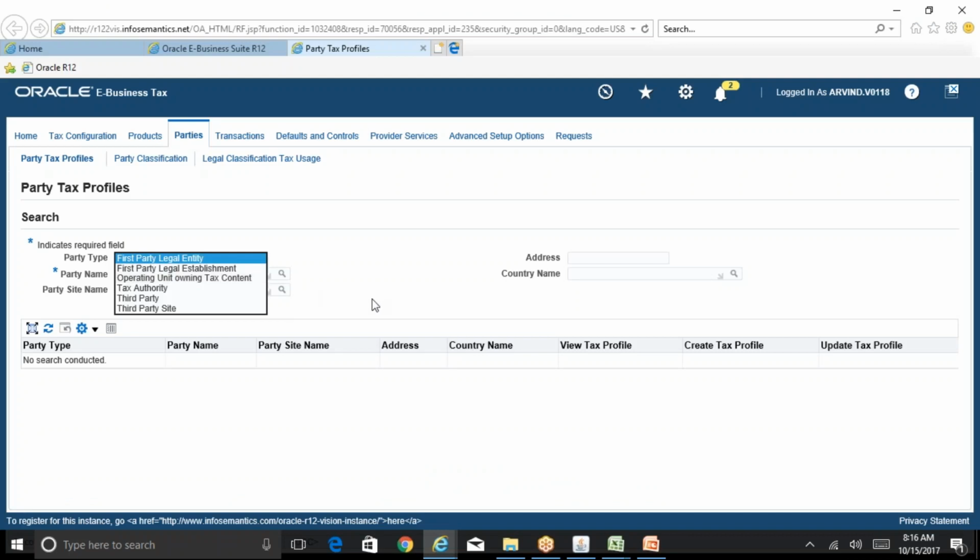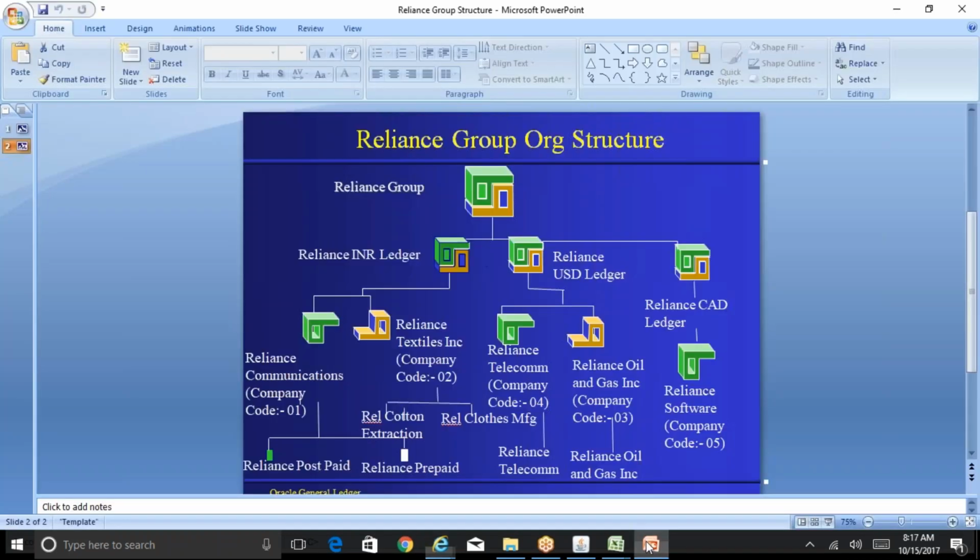In my example, we will be doing the configuration at the operating unit level. The reason being, in future if you want to make some changes at operating unit level, that is possible if you do your configuration at operating unit level, without affecting the other operating unit. So it is always better to do the configuration at the operating unit level, even if the configuration for these two is the same. You just need to do the configuration twice, that's it. In future, because some things you cannot change once the configuration is completed, it is better to do it at the operating unit level, so that if you want some changes, you can make them at that particular operating unit level without impacting the other operating unit.